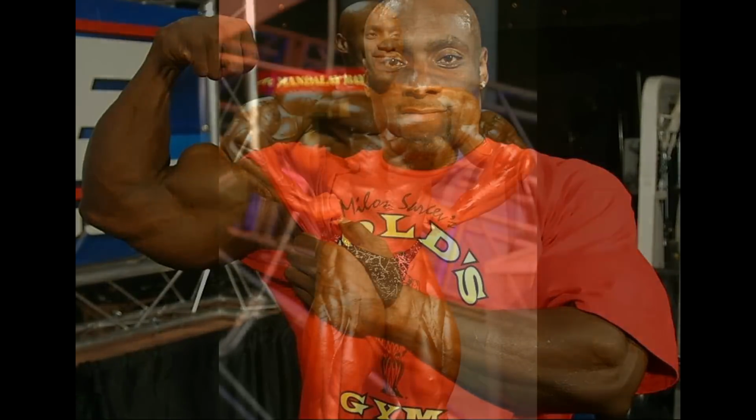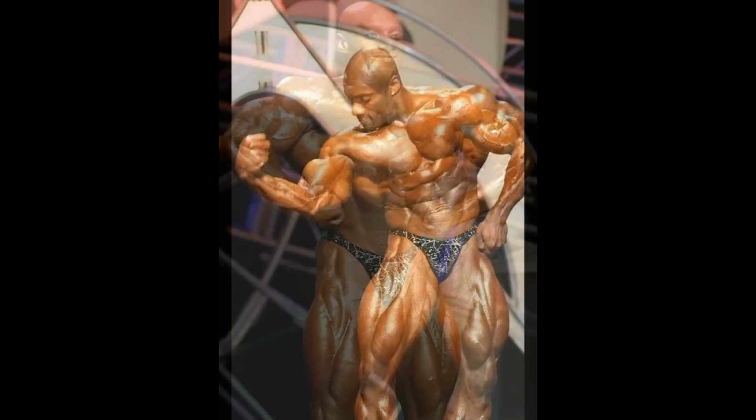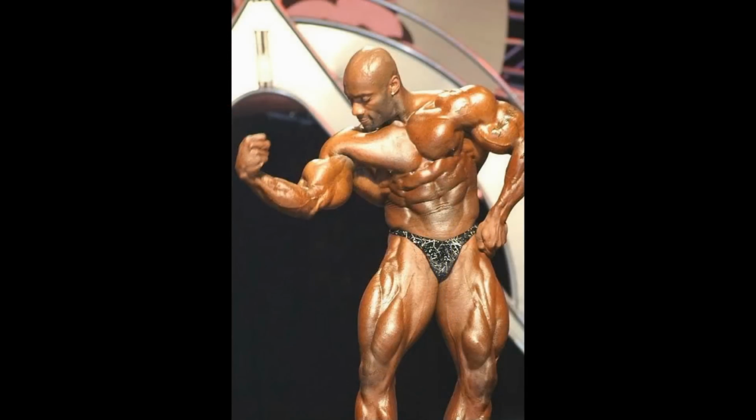And this is a nice close-up shot anyway, not of the tricep with the scar tissue damage, which I just speculate that that's what that is. He was on stage. He looked pretty darn good in 2003. He took 10th. He did place 8th before, but I think by 2003, there was a lot of hungry young lions, so 10th place, not bad for Ernie Taylor.